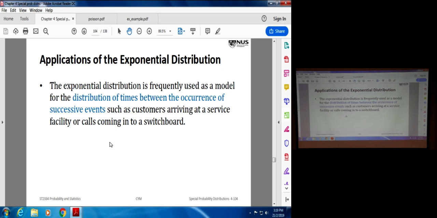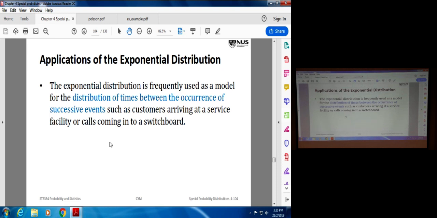So this is an application. You saw one application before. That was the model of a value of a stock. You can use exponentials, but generally you use something else, which is called log normal, but we'll talk about that later on. The main application actually is that this exponential distribution plays a role in the Poisson experiment. If you remember at the end of last week's lecture, I was talking about this Poisson experiment where the chance of two events occurring in a small interval is small and so on and so forth. This is actually the time between events. This distribution can be derived explicitly as the distribution of the time between events in a Poisson experiment.